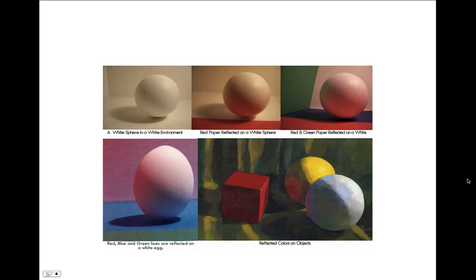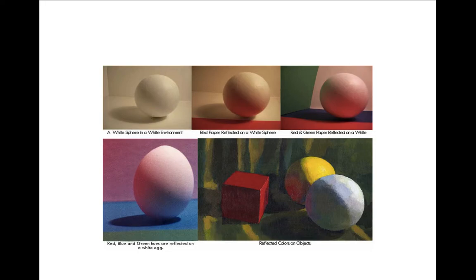There's the light hitting the object that could be changing the color of the object, and there's other objects around it that are reflected onto it. Okay, so if we look here, this is a white ball. We did this when we painted a white ball in black and white, and if you remember, there was a light hitting right there, hitting the ball, shadow, core shadow, and then there was reflected light from the ground up onto the ball.